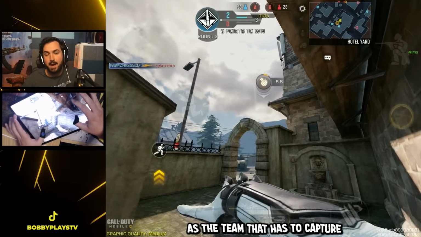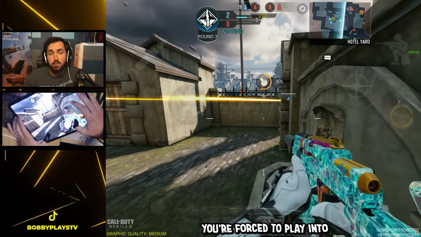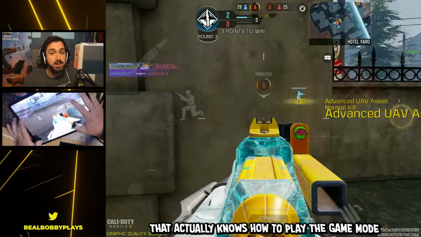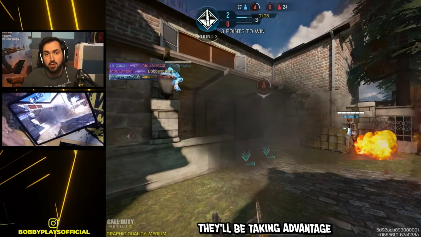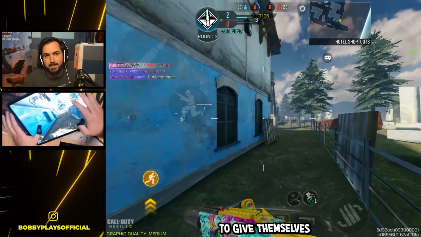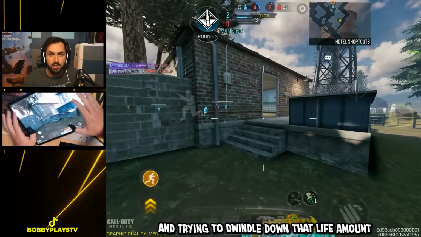As the team that has to capture the objective on the offensive side, you're forced to play into whatever the defense gives you, meaning that if you're going up against an opponent that actually knows how to play the game mode, then the majority of the time they'll be taking advantage of all the head glitches they can and hiding in unexpected positions to give themselves the best chance at getting kills and trying to dwindle down that life amount.